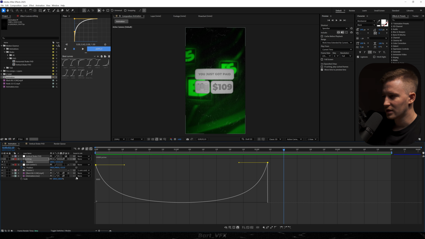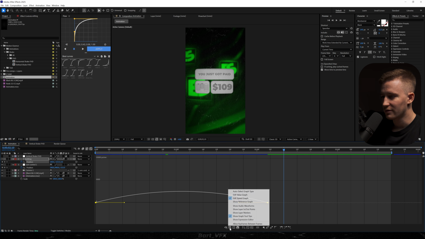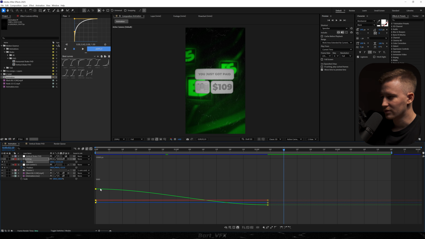So for this, we're gonna easy ease the keyframes again, and we're gonna move to the value graph. And here, as you can see, we got 3 graphs and we can't really do anything with them. They don't have these yellow handles. So what we need to do is separate dimensions.